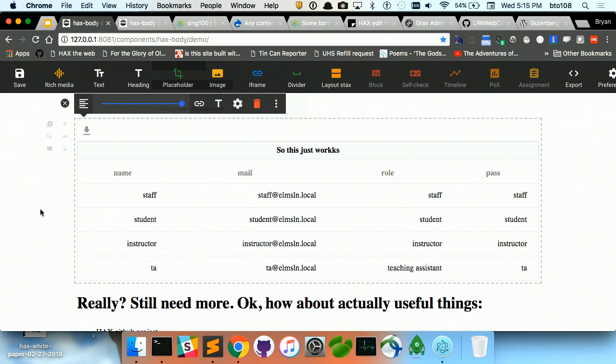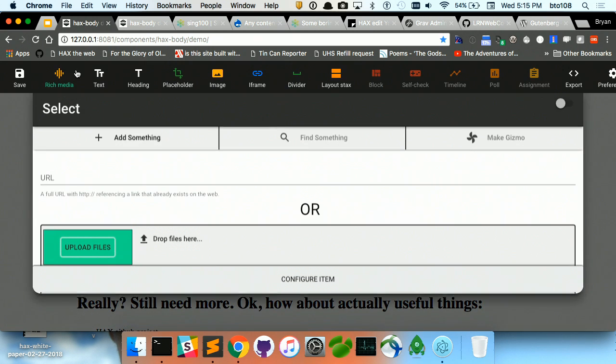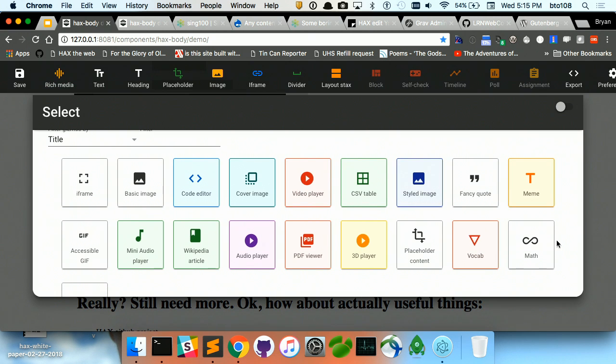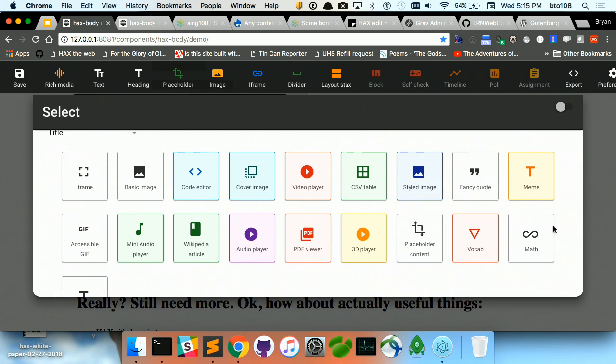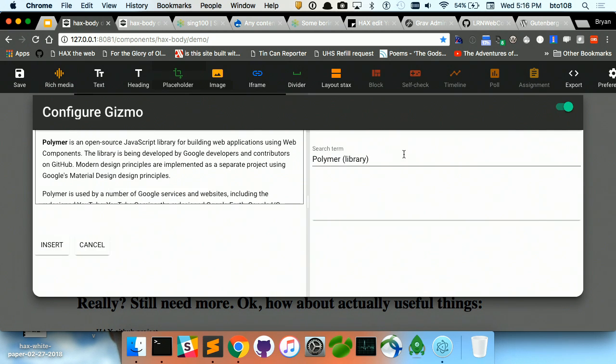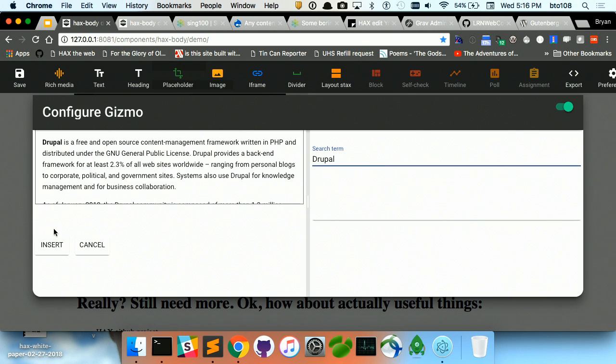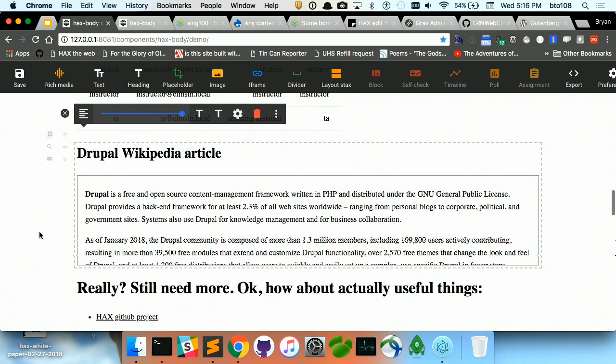So I built an HTML table, a 100% guaranteed accessible HTML table. You all just did that in 4 seconds like me, right? We can do this at a normal job? Cool. Okay, so sweet. So I can make it a different size. We can make gizmos for whatever we want in this case, whether it's math, whether it's to put, you know, a Wikipedia article on the web about Drupal, whatever. Let's put that in there.